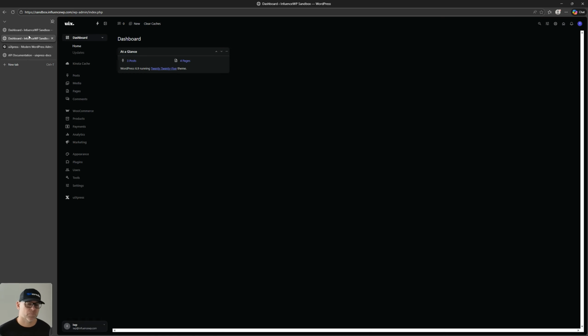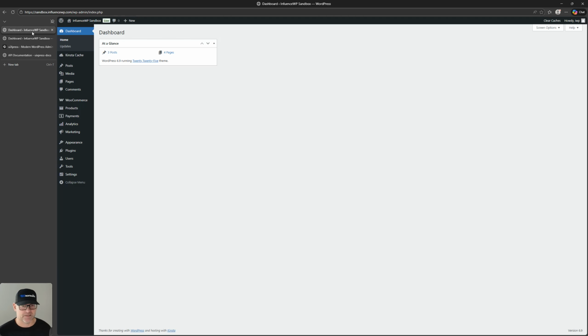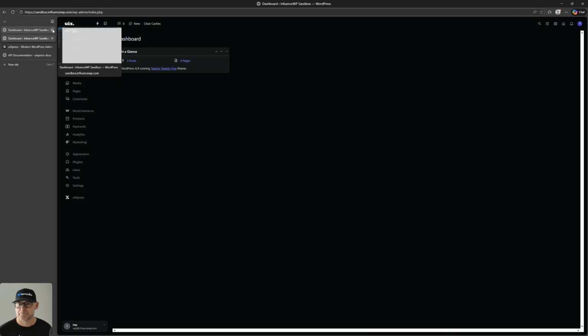My understanding is that WordPress core is moving towards an admin UI refresh in version 7.1. We'll see if it makes it in there, how that transpires. But this plugin also gives you additional features. It's not just a design. It's more features.